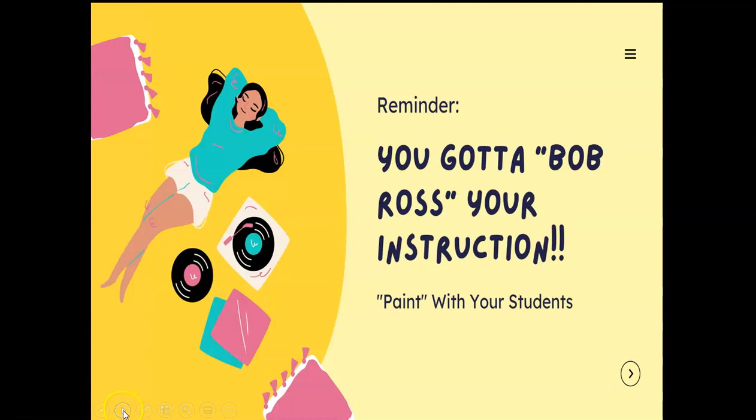One of the things I always emphasize with teachers that take my mastermind, or if I push into departments or districts to introduce my templates to them, is the following idea: that you have to Bob Ross your instruction. What I mean is this. You're going to notice that I provide a lot of exemplars and models when I teach. When I'm working with my students, I position myself as the expert writer in the classroom, so they see me write a lot, especially early in the academic year as they're learning these templates.